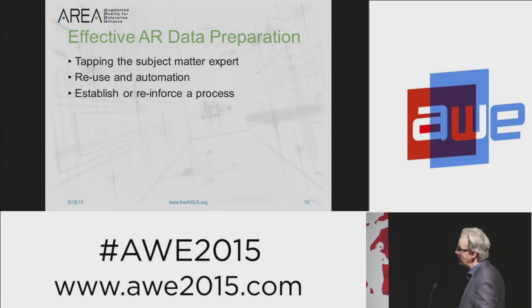And the last one I'll mention is to establish and reinforce a process. The process is not only from the point of view of the use of AR in the field, but also in the context of the production of AR assets. Again, this is a consistent element. So when you're looking at your data, you're looking at use case and environment driven decisions of what data to use, how to correlate it, combine it, and deliver it in an effective way to an end user. Structure it as a process, especially if you're dealing with large organizations that want to deploy continuously and in a consistent manner beyond a first initial deployment trial.